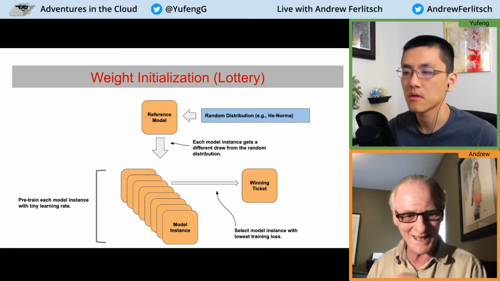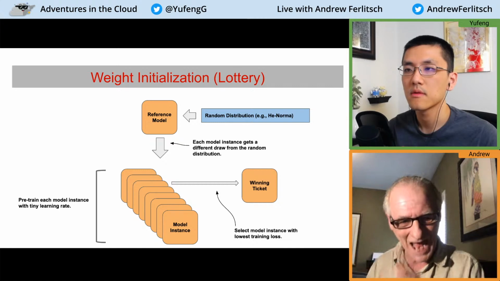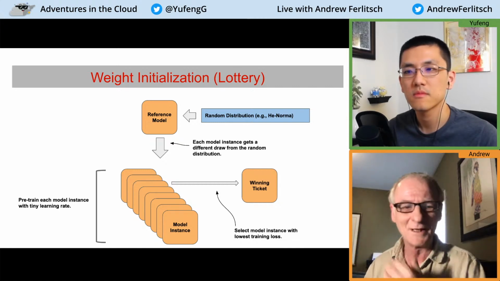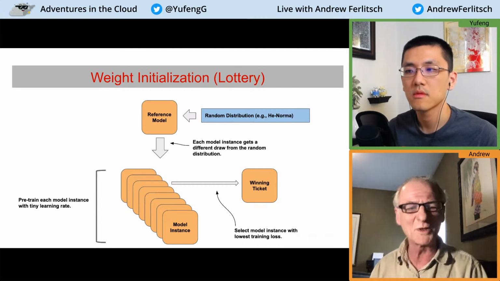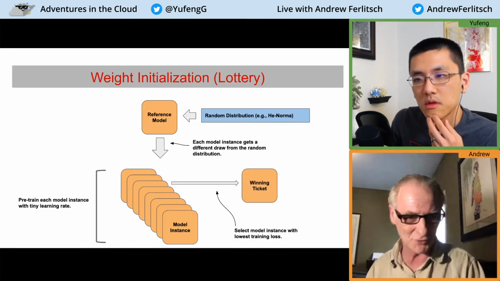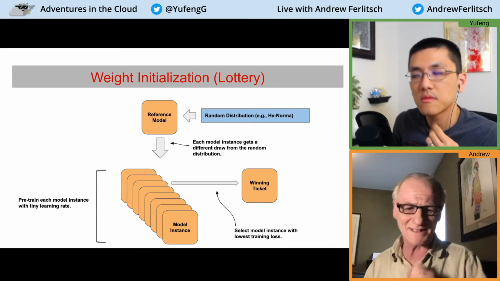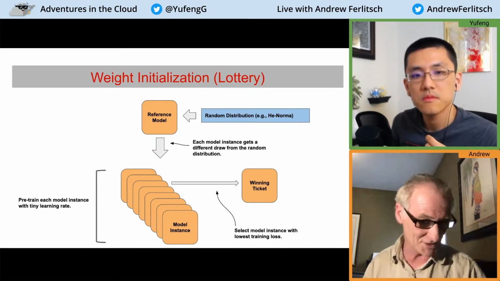So you're not looking at things like accuracy or validation. You're looking at the training loss, how it starts to drop. You run all those, and then you pick out of that set the one you think has the best dropping training loss. You say, that's my winning ticket. That's the initialization I want to start with.